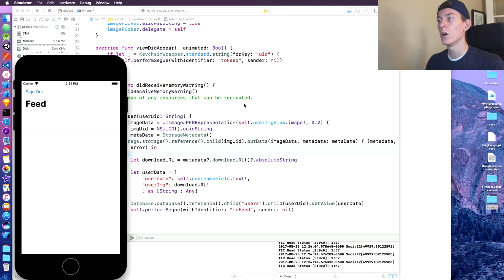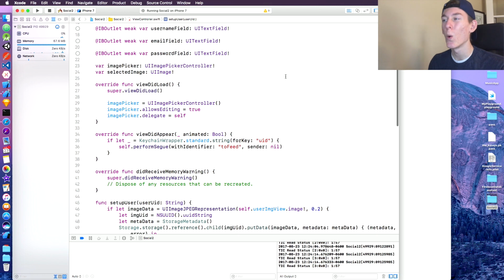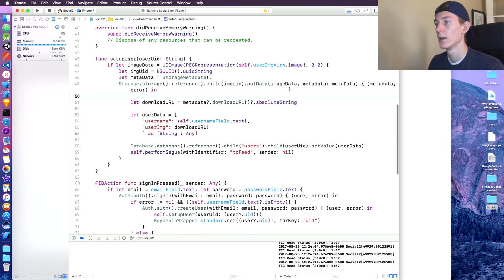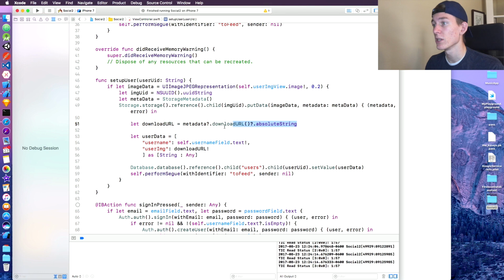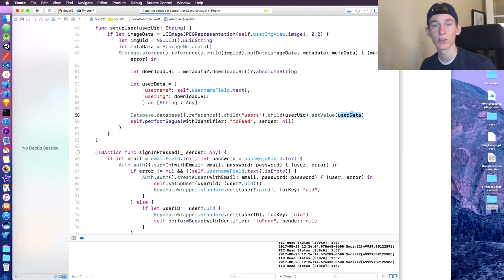Alright, guys. So first things first, I got the bug fixed. I was doing this on my own, so of course I didn't get to record what I fixed, so I'm going to show you guys in my code what I fixed. First thing is in the download URL, I forgot to put .absoluteString, so it was putting a URL in this data right here. Another thing that I fixed was I removed the data from setValue and I made it a variable, and then just set the variable, which actually makes it a lot nicer.